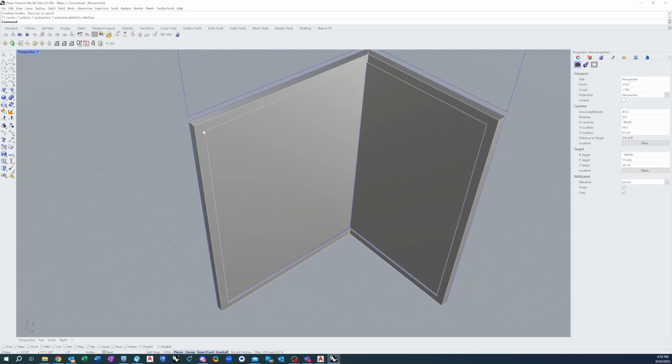Okay, so now we need a split here to have our tabs. So I'm just going to draw my split lines.